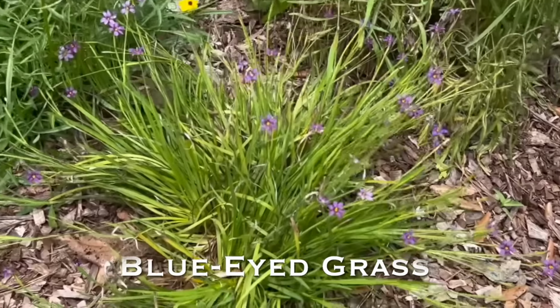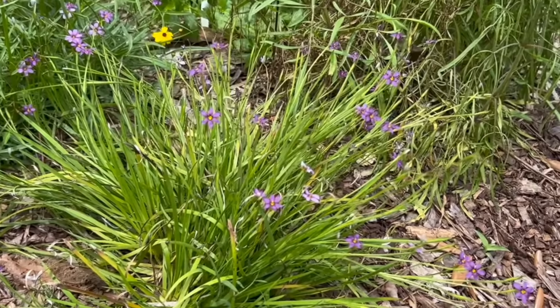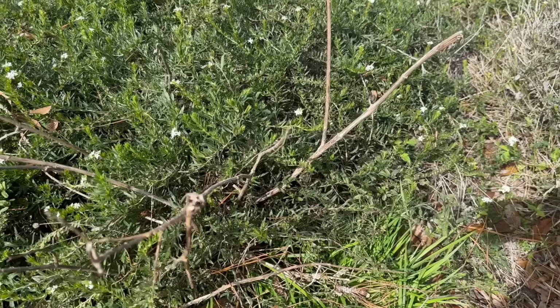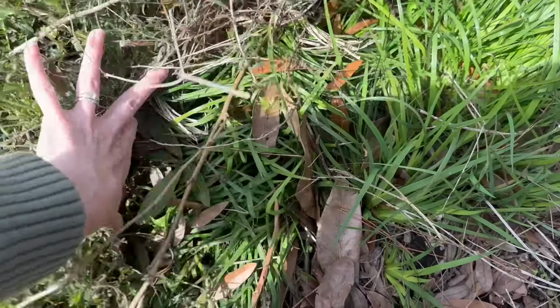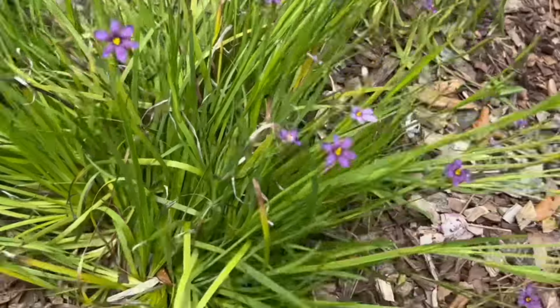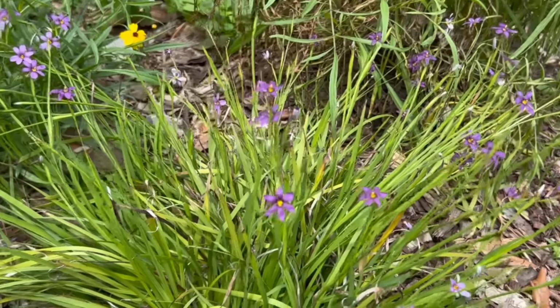And then, you gotta think about blooms year round. Blue-eyed grass, when it's blooming, just makes me so happy. I realized my salt and pepper plant got really bushy, and everything was shaded out, it went over the blue-eyed grass. The blue-eyed grass has doubled in size in the places where it survived, where my neighbor's contractors didn't run it over. Could we get more of that in our life? How? Need it. Want it.